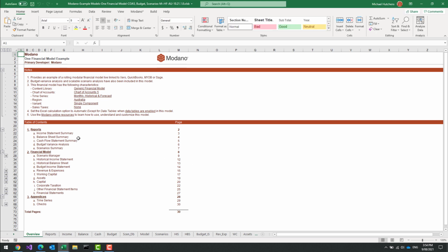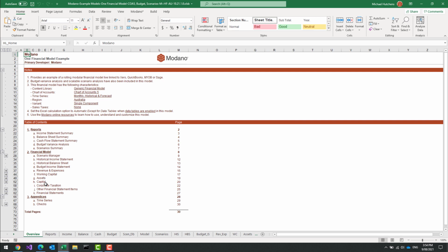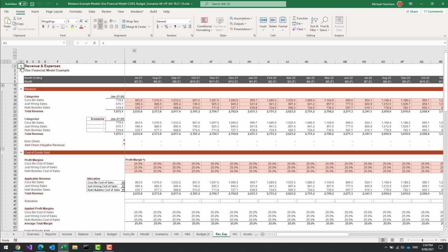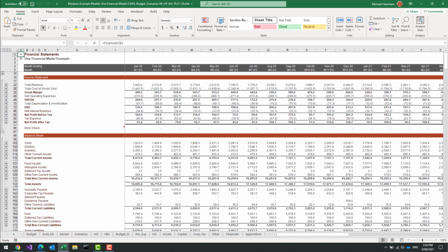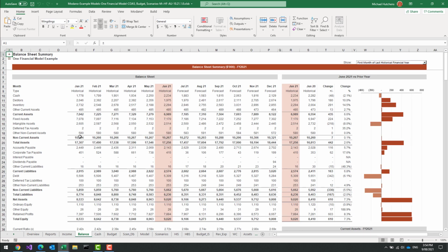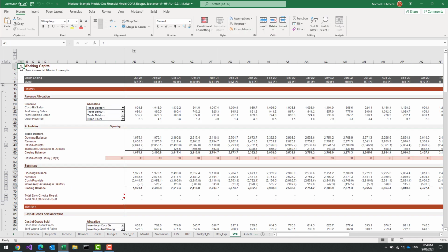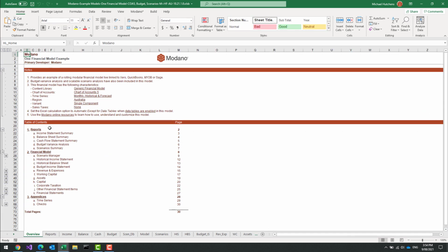Now, this model's great in that it contains some beautiful dashboards, and it also contains a full integrated financial model, so you can actually work through and understand how the financial modeling assumptions are entered, how they flow through to the financial statements, and how they are then presented on the dashboards. And importantly, get your head around how the hyperlink system works. You can see I'm clicking on the table of contents hyperlinks. And to get back, I'm clicking on the hyperlink in cell A1 of most sheets.